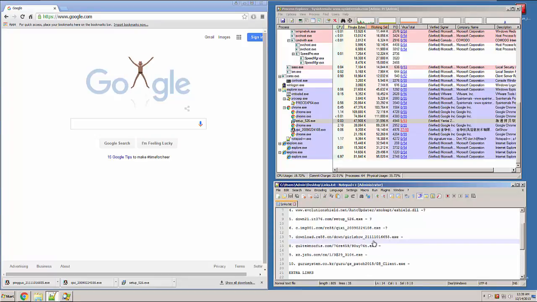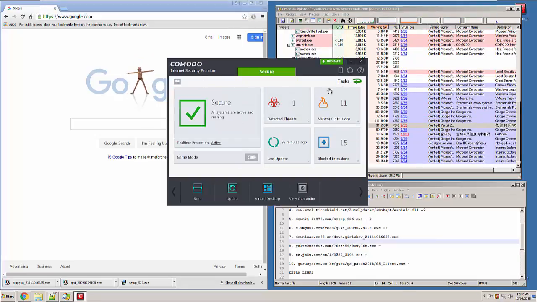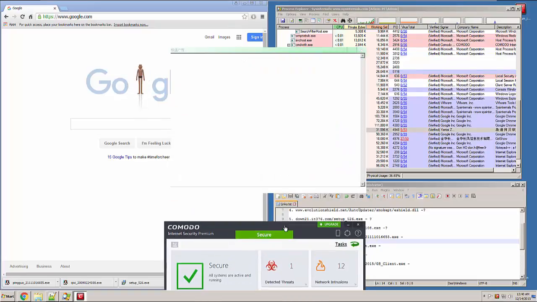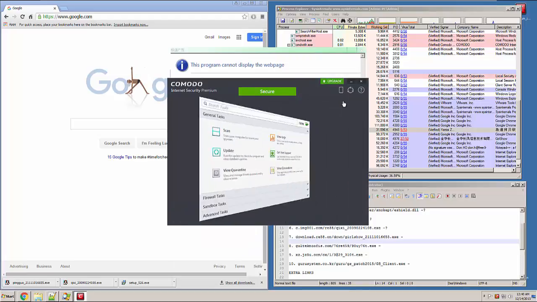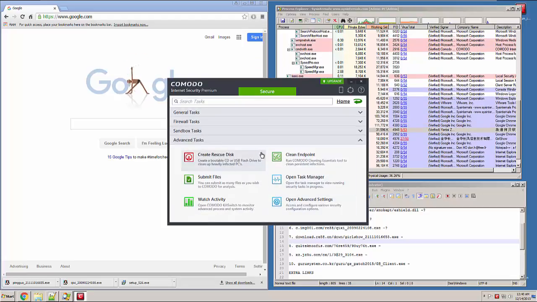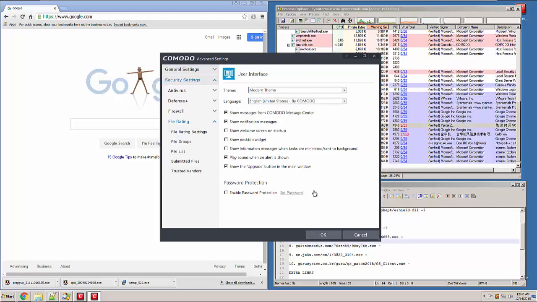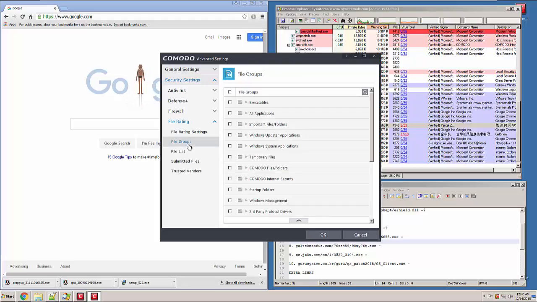I think what would happen is this: during the installation, there is an option in there. Hold on a moment. There's an option inside of the, oh, I didn't want that. I wanted to open the interface. There is actually an option inside of the settings. Okay, that opened that. Cannot display the web page. Alright. Where is it? It's under the settings, which will be under advanced tasks, opening advanced settings. It had an option for asking me questions about applications. So what would happen probably is most of this stuff would have been just sandboxed by default.